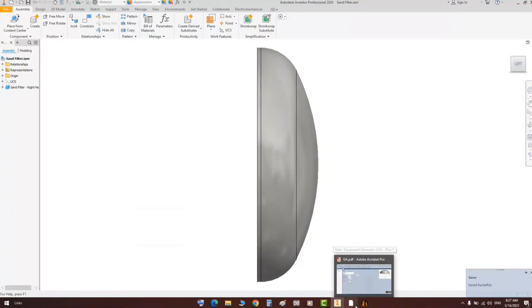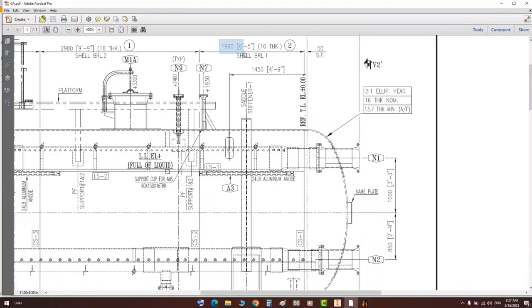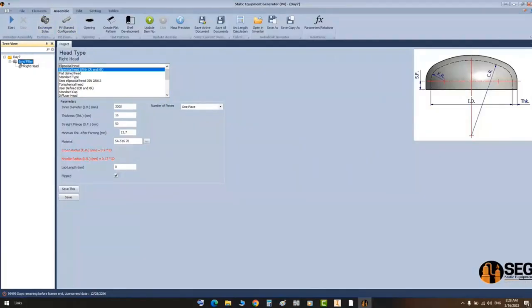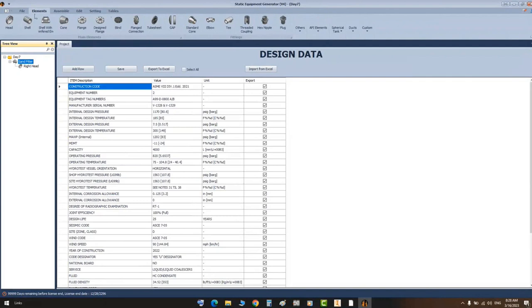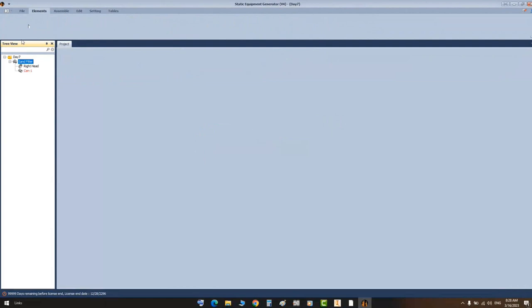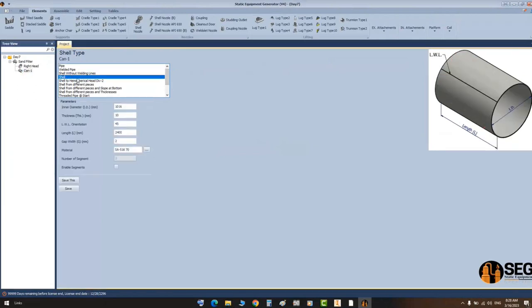Now, let's add the second element. Now, we have another can. This can with that length and that thickness, and now we need one more definition for the longitudinal welding line. It's on 70 degrees. So from here let's add a can. So let's select the vessel node from the tree, and from elements let's select can one. So from here let's add can one. We discussed the different types of shell in the first session of SEG. So from here, let's select shell.